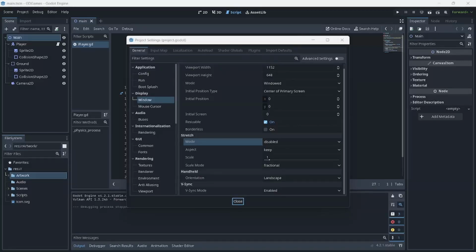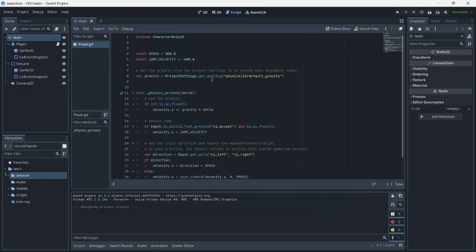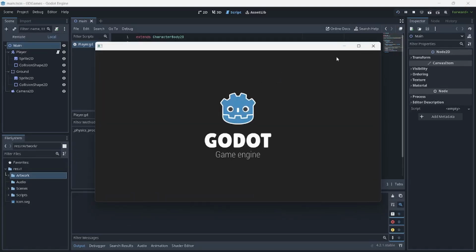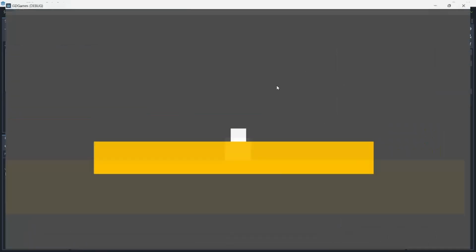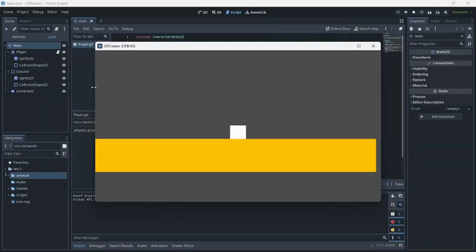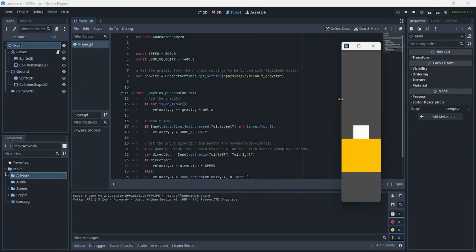Okay, everyone. So in this session, I just want to run you through how we can work with some of the window screen options in Godot. This is something that I've been exploring today. You will see if we try to resize the screen, it's skipping in the middle. And if we do a little bit of resizing of the window, it's not dynamic.